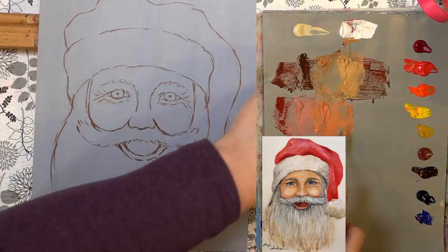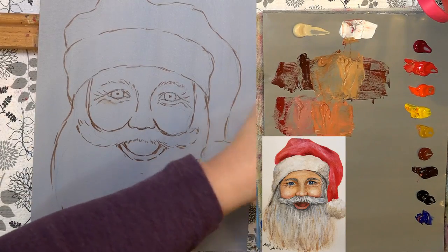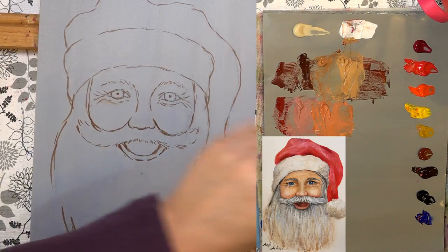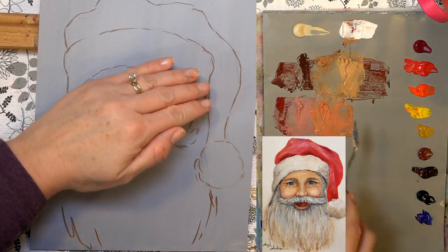I don't know. But can you turn your sketch upside down? It's kind of creepy, just staring at me with those beady eyes. While you're mixing it. There you go. Eyes. Yeah, that's better. Thanks.